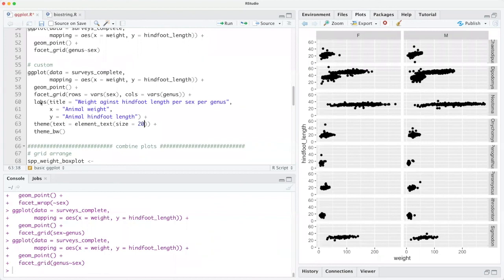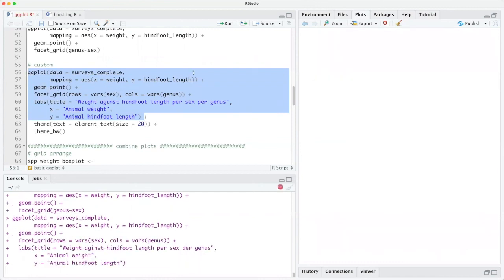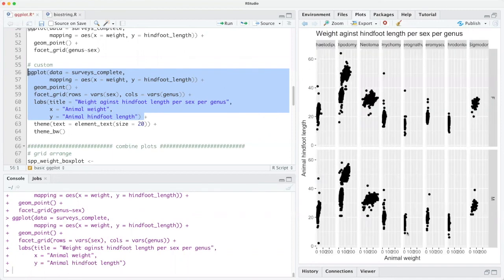So basically this labs function can help you define the title, x-axis label and y-axis label. Let's try that. Just select this part and hit run or command return. So this plot is the plot we showed before, but this time we add the axis labels and the title, right? It's pretty easy to modify. And now, because the axis label is probably a little bit small, we want to make this bigger.